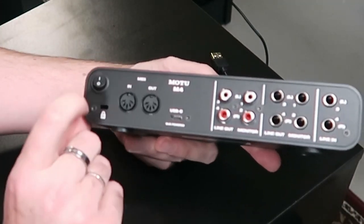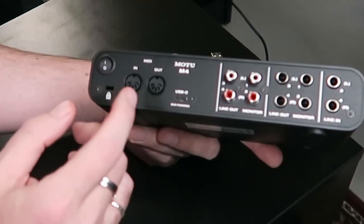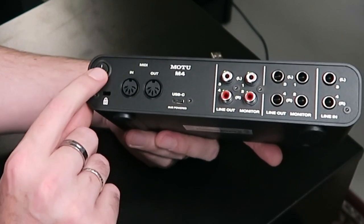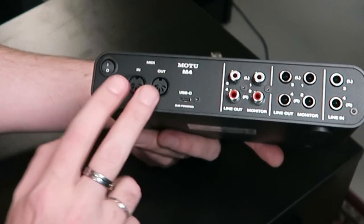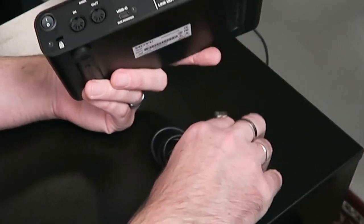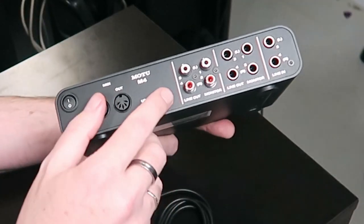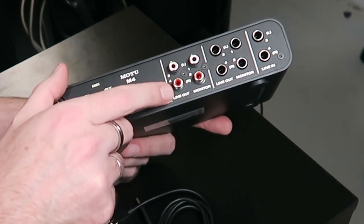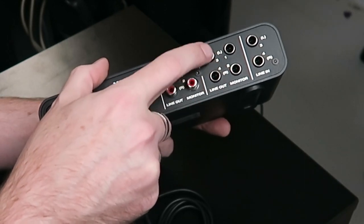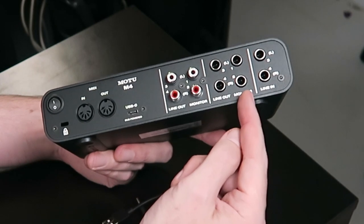And on the back, ooh, look at that, a power switch. Imagine that. I'm not sure that I've used any interface in this price range that actually has a power switch on it. So that is a cool feature. We got 5-pin MIDI in and out. We have USB-C connectivity, so that's what the little USB cable will plug into. We have a couple of line outputs that are unbalanced. And they also have a balanced version over here. That's cool. We have our main monitor out unbalanced or main monitor out balanced.